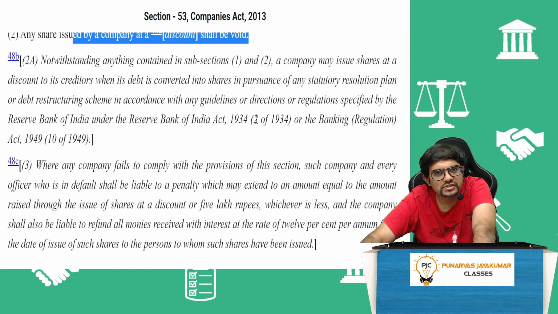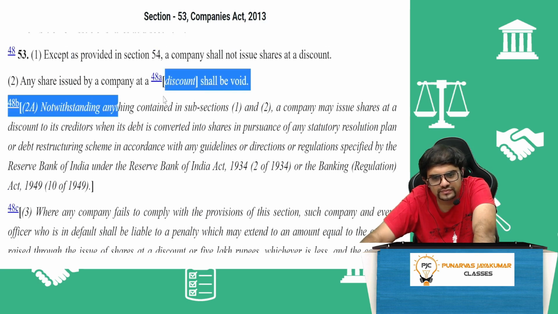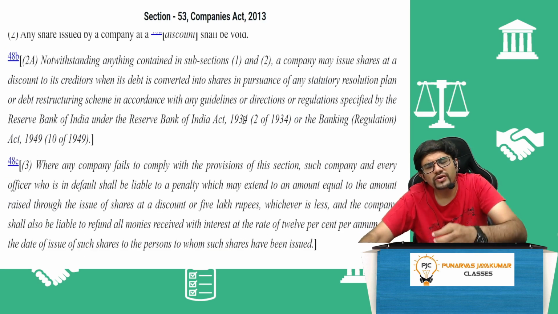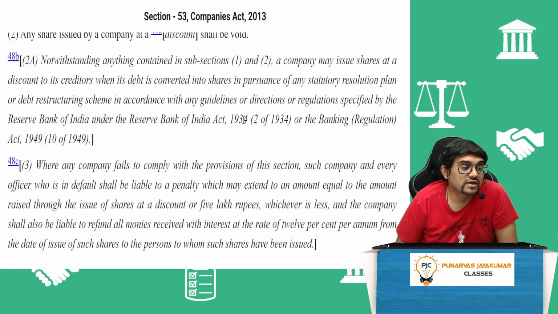MCA said, not possible, sir. He said, why the hell? They said, no, sir, not possible because of this section. He said, boss, employees have given their blood and sweat for the company. He named the term actually, sweat equity. They have given their blood to the company. You need to allow me to do that.